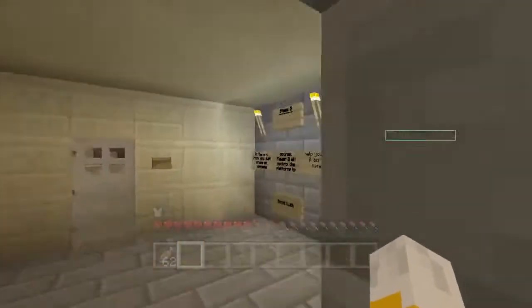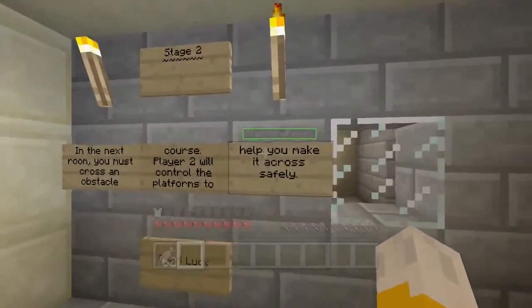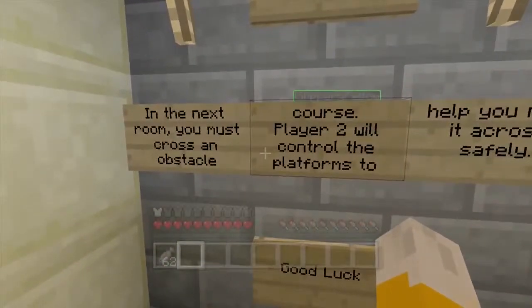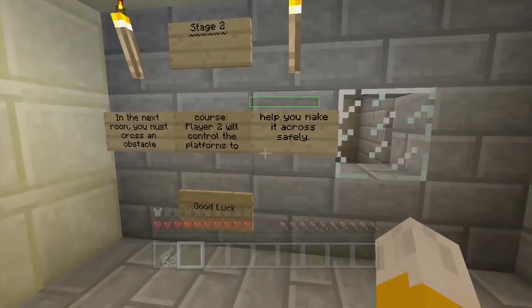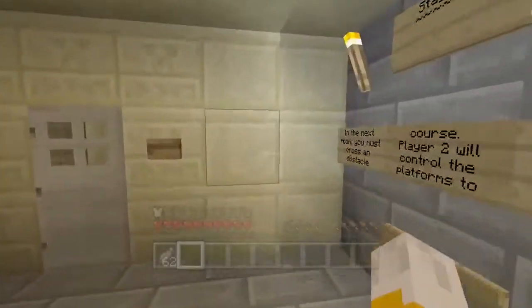What's this now? Stage 2. In the next room, you must help player 1 cross the obstacle course. Your job is to control the platforms to help your teammate get across safely. Good luck.